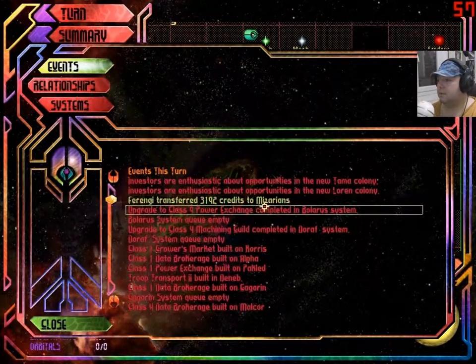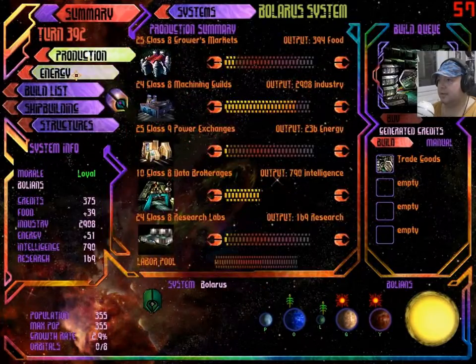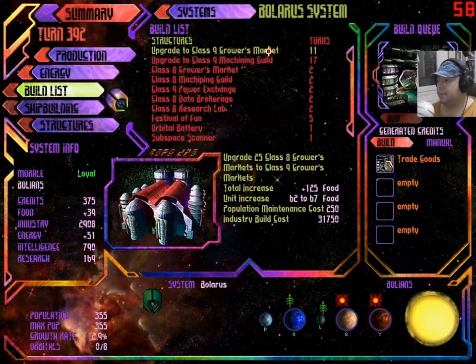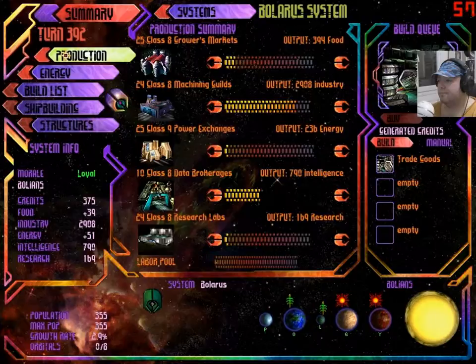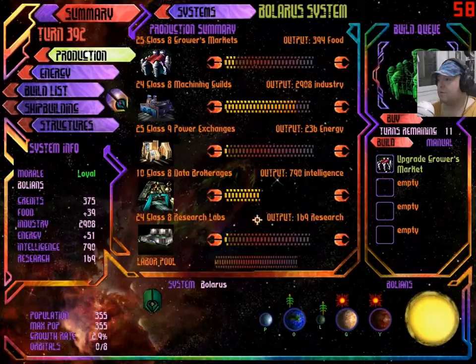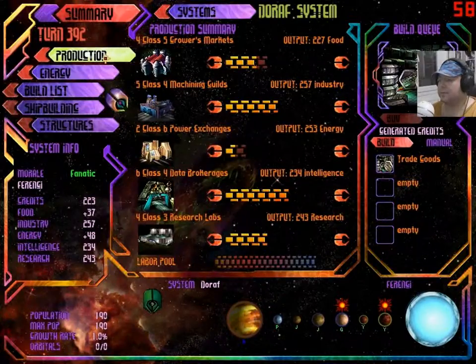Investor, yeah, Ferengi transferred. Upgrading Bolaris power exchange, 39 food, that's fine. Then perhaps we'll be able to upgrade it. Plus 125 food, might get another one. No, that's total. Yeah, that should be enough. Or machine guild. Let's get food upgraded first, so we can use the population on research. Dora system cross, machine guild upgraded, whatever built.